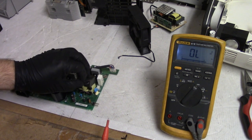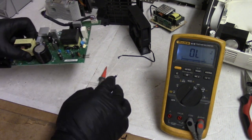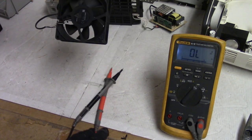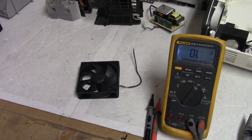That's gonna go back on. There we are. So this will go back in too. Get that out of the way here. And then let's give these fans a clean.